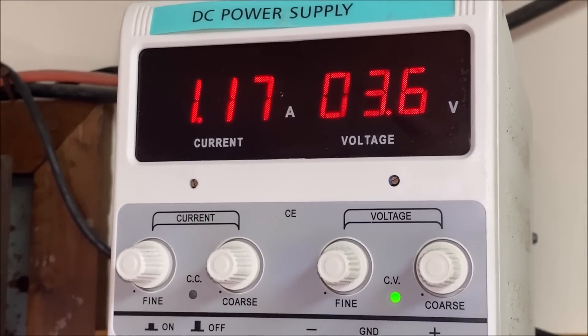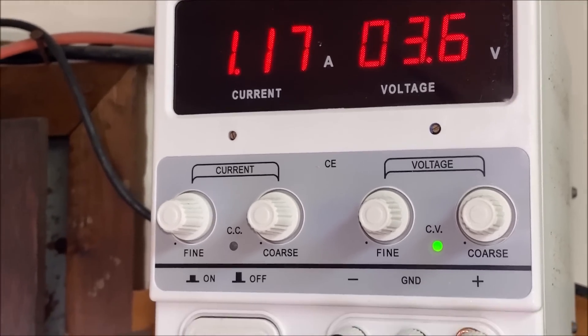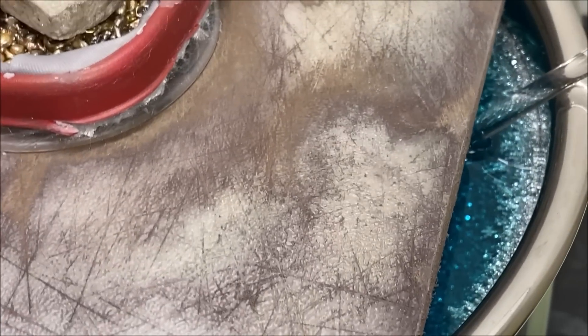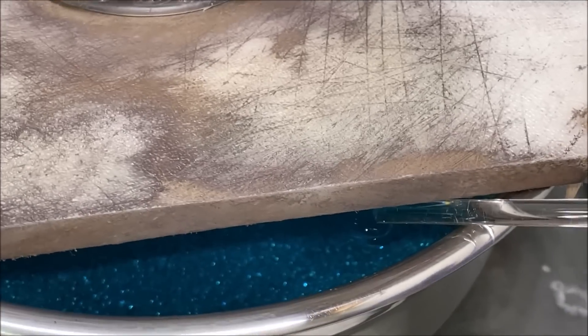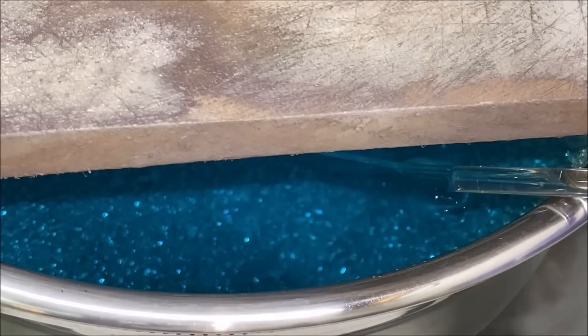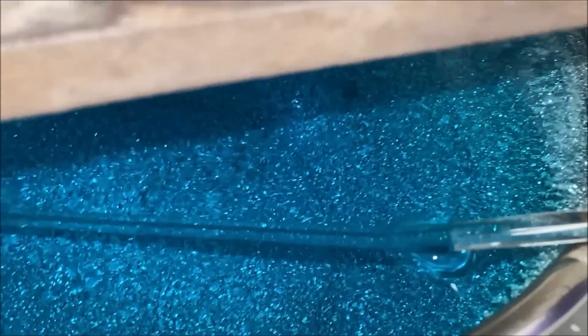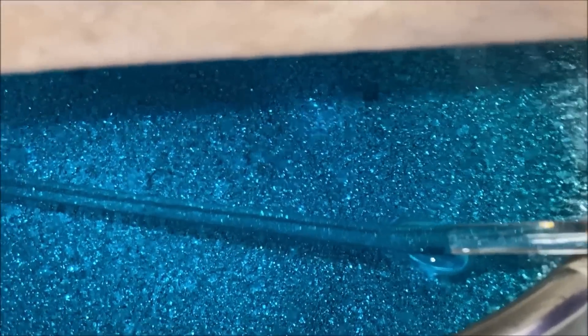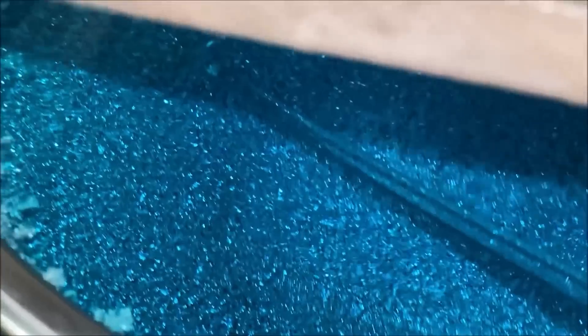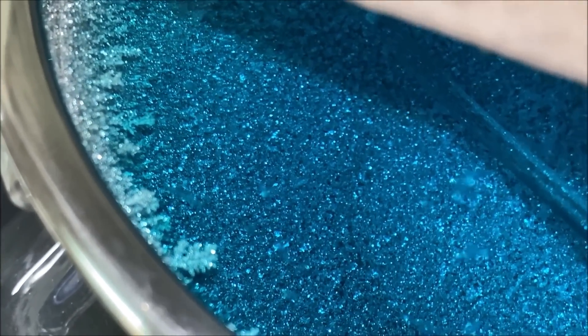Adding that extra electrolyte didn't really increase the current flow much, but it did replenish the level down in the cell. And here's a look down in there. You can see the pretty bright shiny crystals of high purity silver forming on the inside of the cathode in our silver cell.